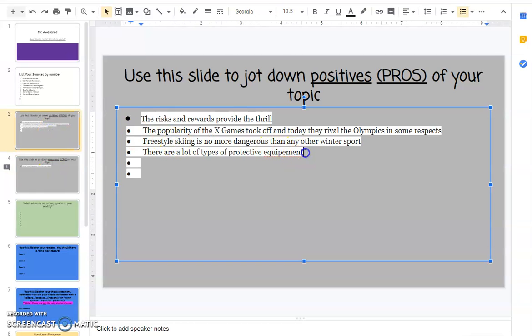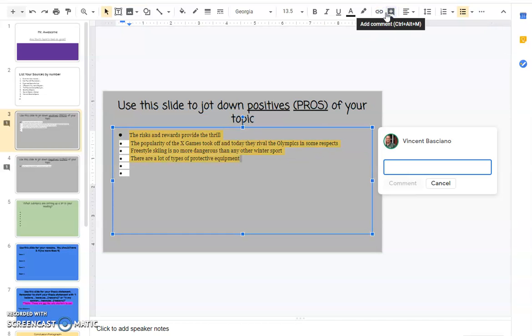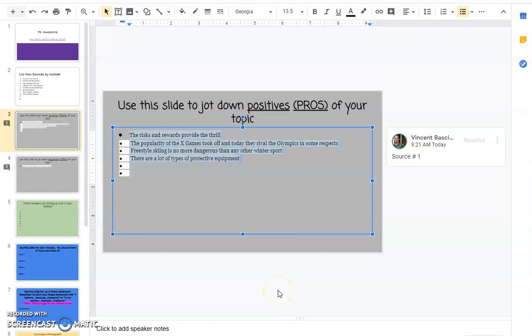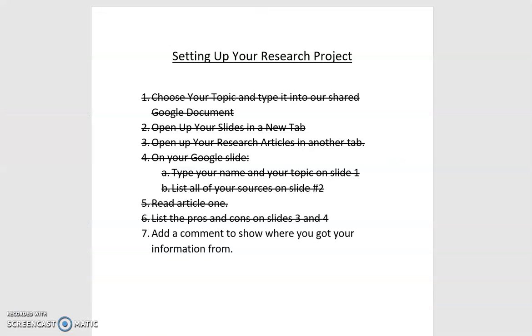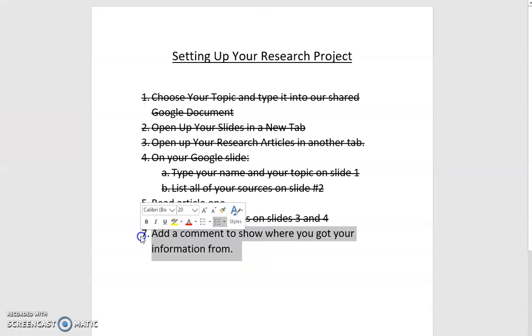Then I'm going to go to here. I can actually highlight, let's spell this correctly first. Thank you. I can highlight all of these, right? The 4 notes I took. Same thing, add the comment, source number 1. And you're going to be doing this kind of thing for the rest of your research for this topic, so make sure we're keeping track of our sources. Let's go back to our slide. I can check this off, and I can feel success, because it looks like I've done everything.